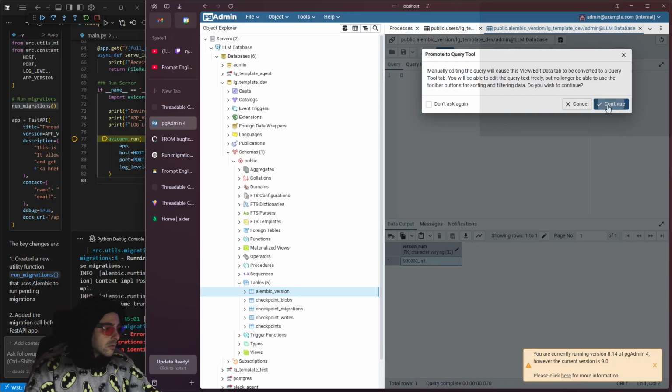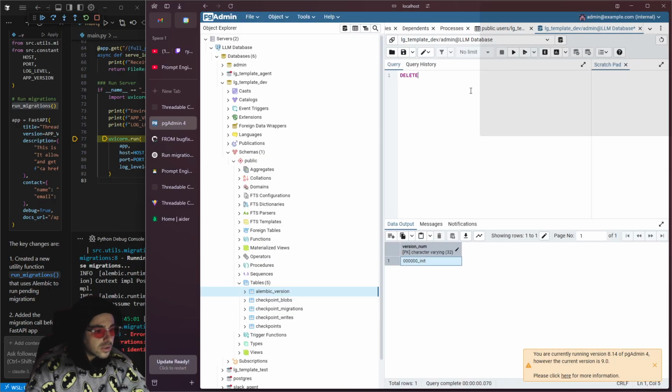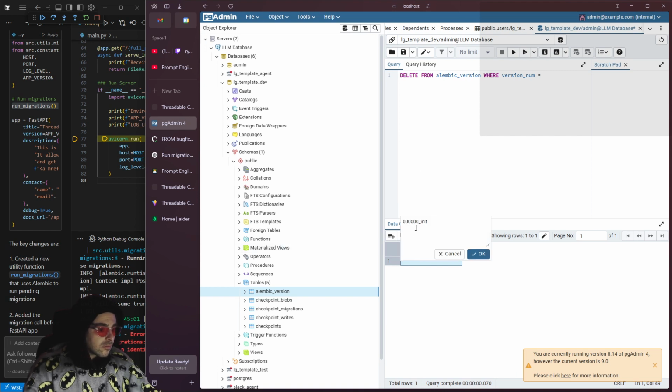Delete. Can you delete from Alembic version where version num equals that?